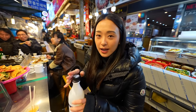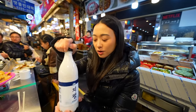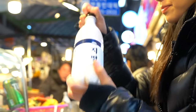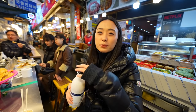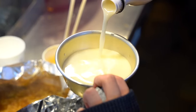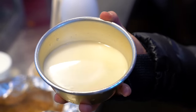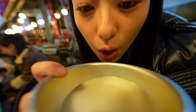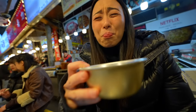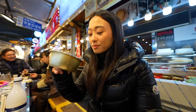Now, after you taste that fresh creme de la creme makgeolli, you want it creamy and you want to mix it up really well, and it's gonna get this almost cream soda consistency. Look, now it's gonna be opaque, and that's because the starch from the rice gets mixed evenly and it gets that milky white. A little bit of carbonation on the tongue, a little sweet, not super alcoholic, just the right amount of bitterness that keeps making you want to drink more and more and more. And it's perfect to have with some fatty, fatty food.